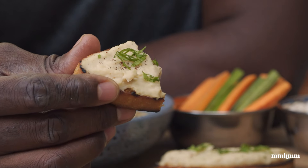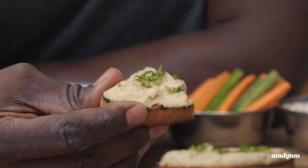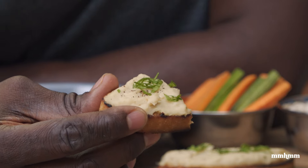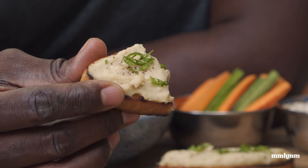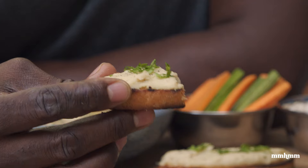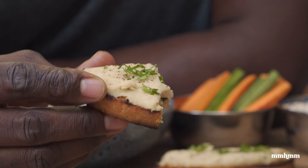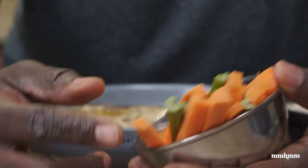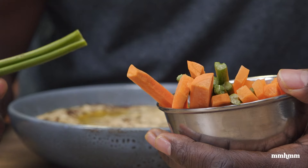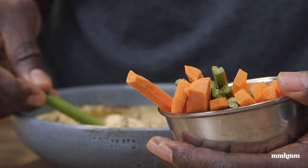These are a nice thing to make — not super expensive, relatively budget-friendly except for the olive oil, but all the other ingredients are affordable. It's something you can make and put out at a party or dinner gathering; it looks a little fancy but with the right presentation it can really impress people. Also, you could cut up carrot sticks and celery stalks and just have this as a snack. Put it in the fridge and anytime you feel like a snack, you have a healthy little vegan dip ready to go.